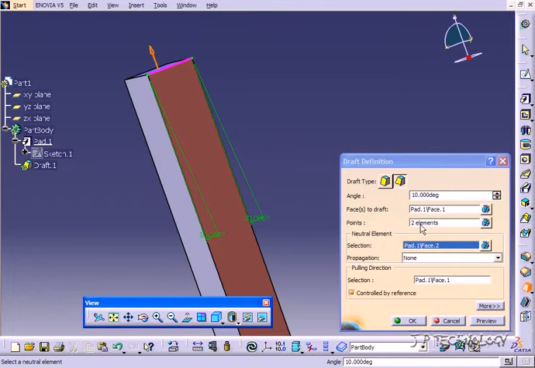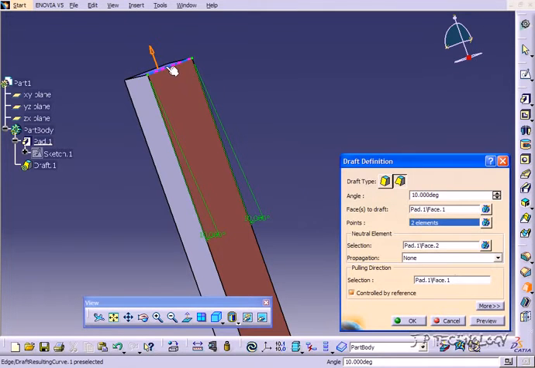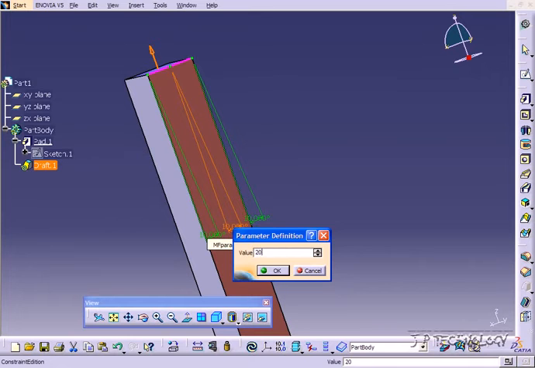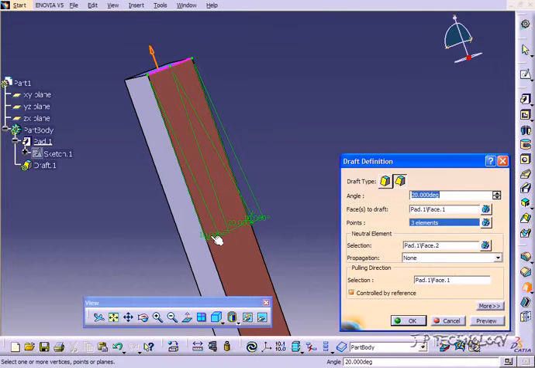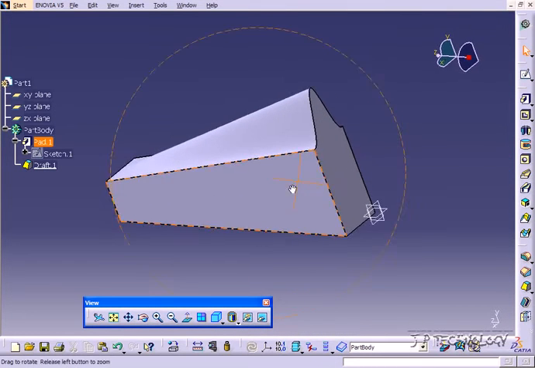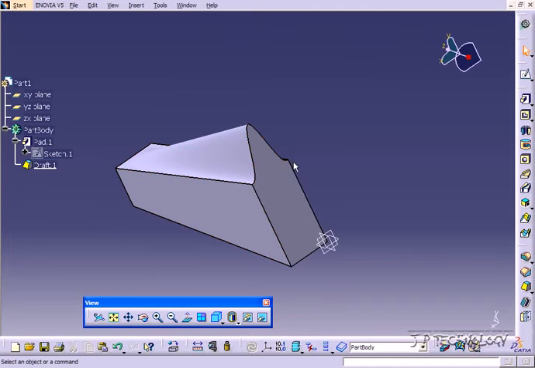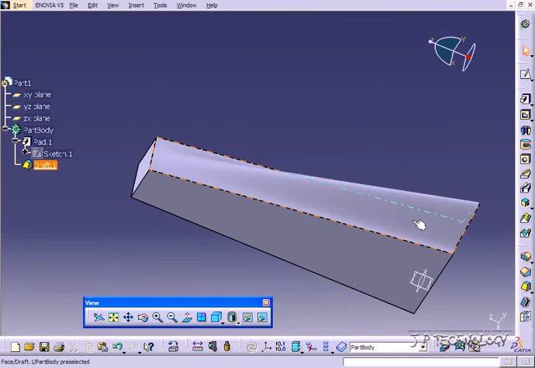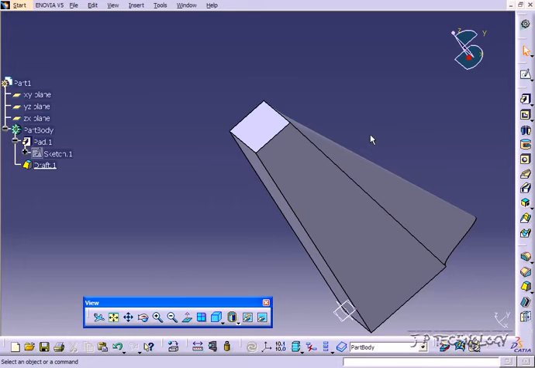So to add points, you have to click on the points there, and then click anywhere on the line, and you'll add another point. So let's change this middle one, let's make it 20, click OK, and then we have 10 on either side. Click OK to accept, and if we zoom out, you can see how the draft angle went from 10 to 20 and back down to 10. So you're able to manipulate these draft angles to move around your draft angle to optimize it to whatever your part design may be.